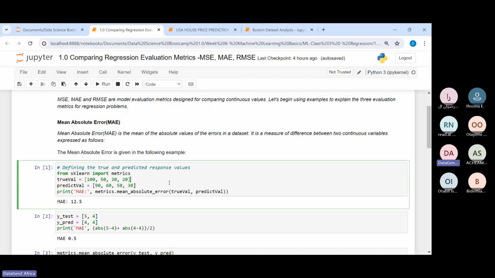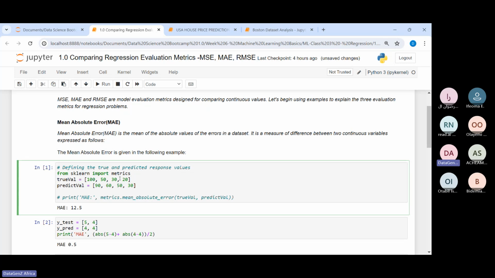Originally, without using any Python function, you can calculate your mean absolute error using the mathematical formula. It's just subtraction. How do you calculate your error? Your error is the true value minus the predicted value. To carry out subtraction, you have to use an array. You can't use a list to carry out a subtraction. With an array, you can easily do your calculation, but for the sake of explicitness, I want to show you how it really looks in practice.